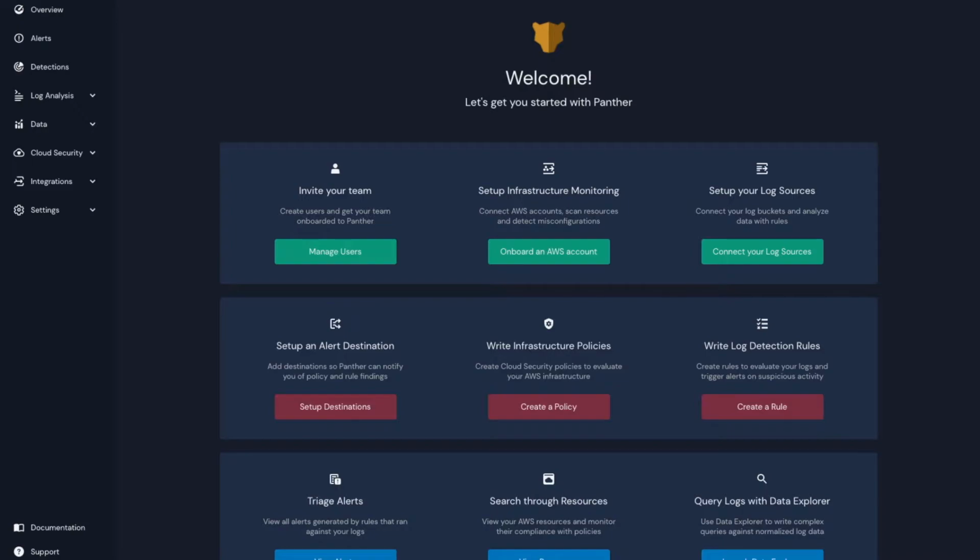Password spraying is an attack where logins are attempted to many different users, but only a small number of common passwords are used. By keeping to only a small number of probing attempts, this attack is often not detected. Let me show you how you can detect it in Panther.